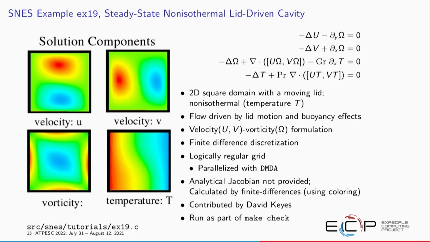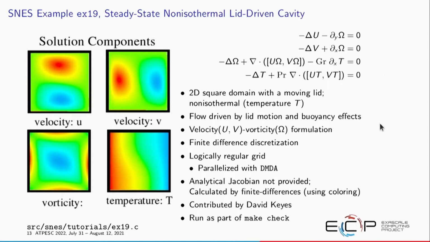So we're going to do some hands-on exercises with tutorial example SNES EX19. I apologize for the very uncreative historical naming of the examples, but EX19 has been in PETSc forever. It is actually what is run as part of make check when you install PETSc yourself and want to verify that it's working. What it's doing is solving a 2D steady state non-isothermal lid-driven cavity problem. This is a classic CFD benchmark.